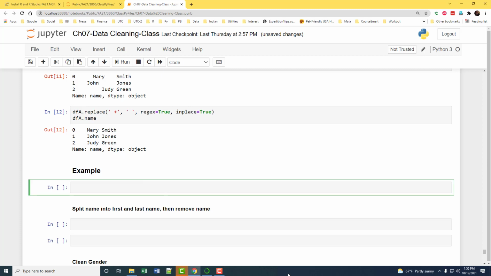Okay, we're going to now bring in a data file and then look at it and then see what cleaning we have to do to get the data ready for analysis.